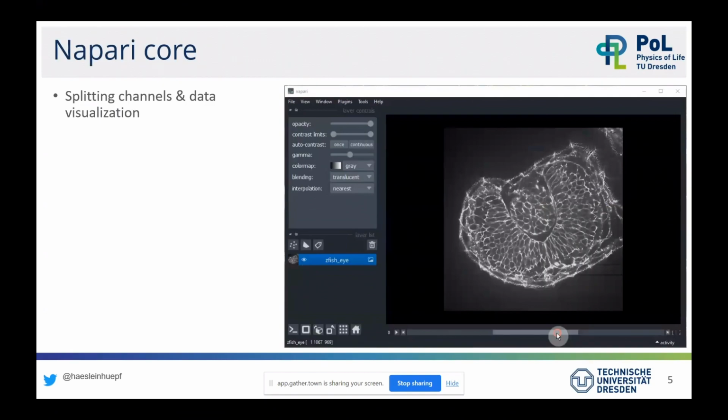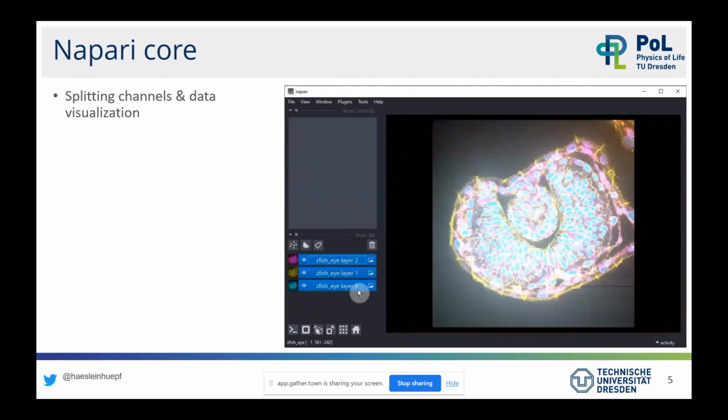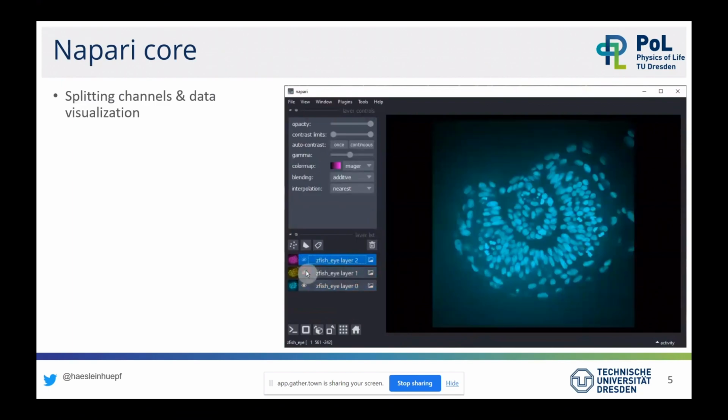There's a couple of things in Napari, let's call it things for now, which are not super obvious. And I quickly want to show them at the very beginning because I have seen quite some people struggling with that. So here you see, for example, an image where I have 3 channels, but I have a slider to go to the left, to the right, and I actually would like to see these 3 channels at a time. So there's a right-click menu on this layer list so that you can split this 3-channel image, which is visualized as a stack, into 3 individual channels and then visualize them separately.